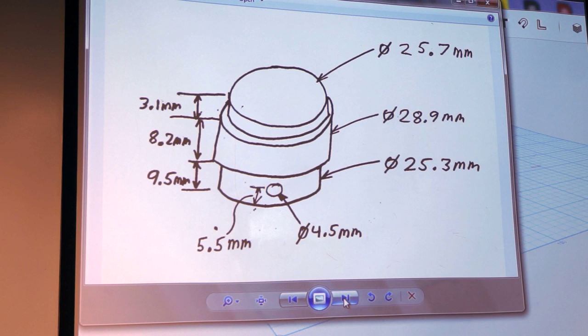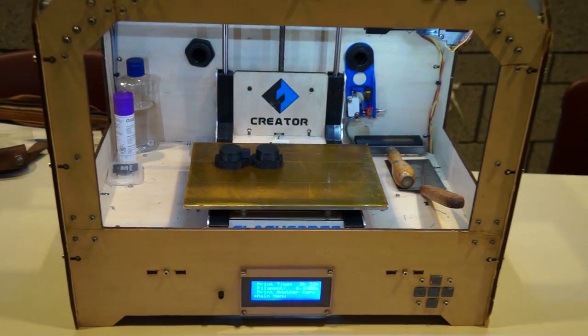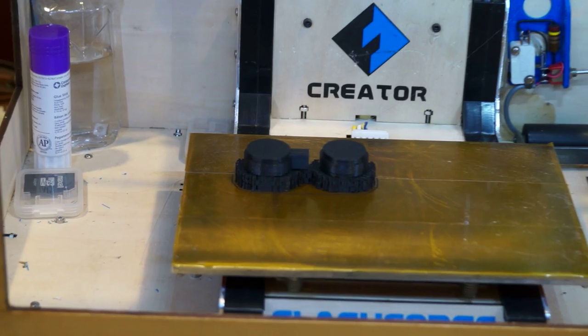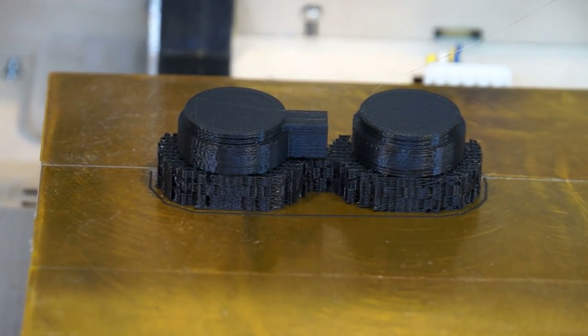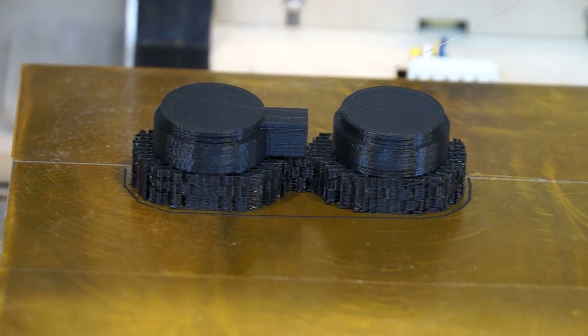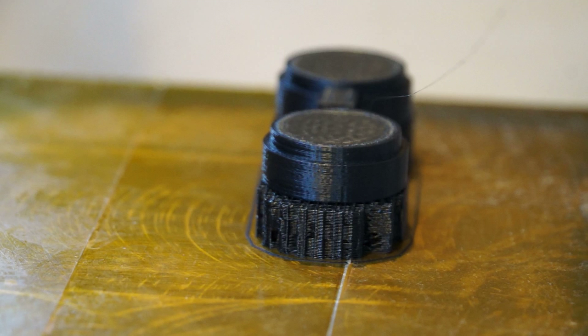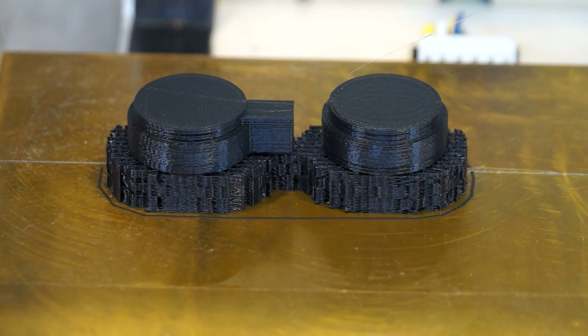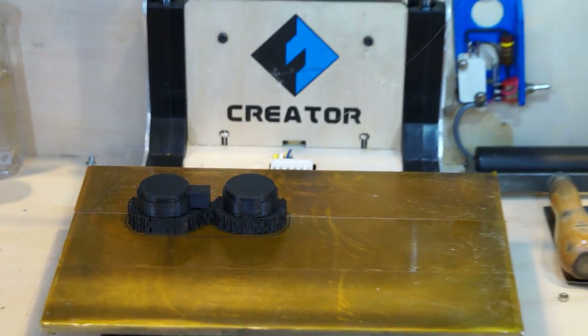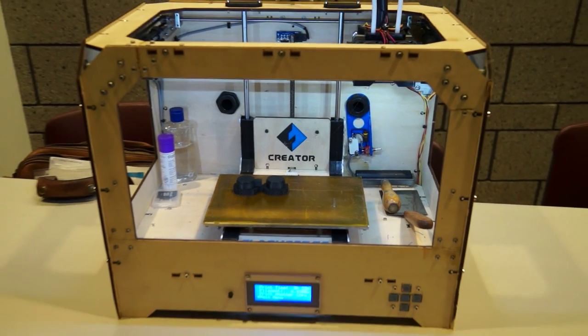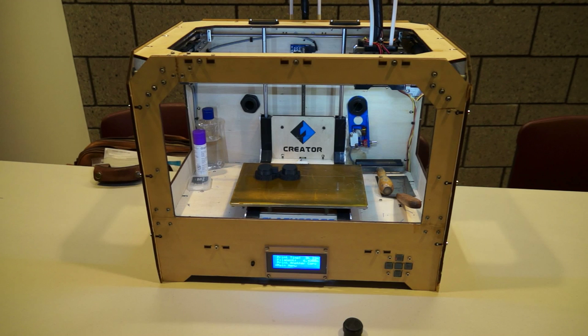So, first thing you'd like to do is you get your knob off the radio you want to copy, since you've probably got a couple of them just like it, and make yourself a sketch. And I ended up working in millimeters just because that's the way these things are easiest to work in. And I have a 3D printer out in front that maybe some folks got to see on the way in, and it happens to be making another copy of that knob. It should be done by now, so when this all breaks up, we'll go out there, take it off the printer and peel off the extra plastic and see how it came out.